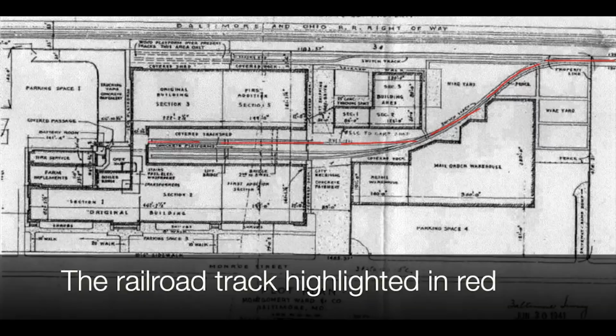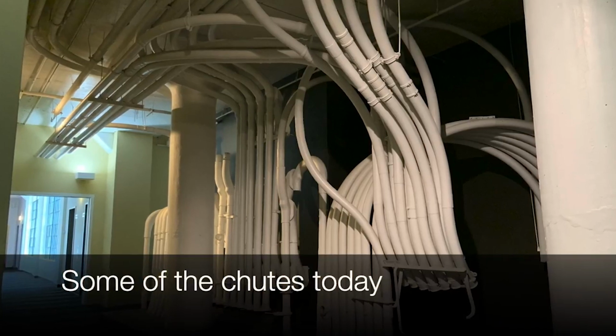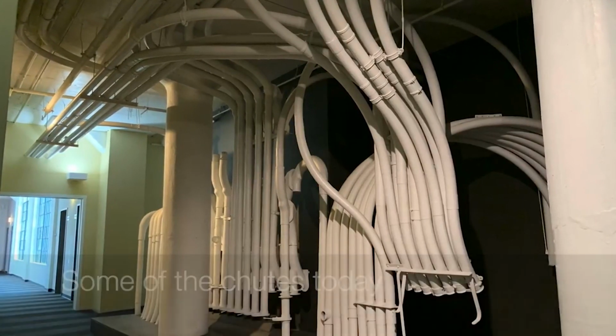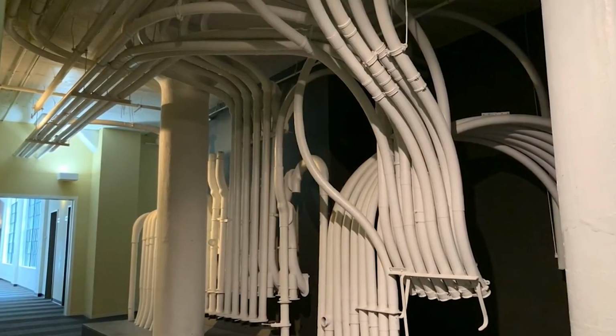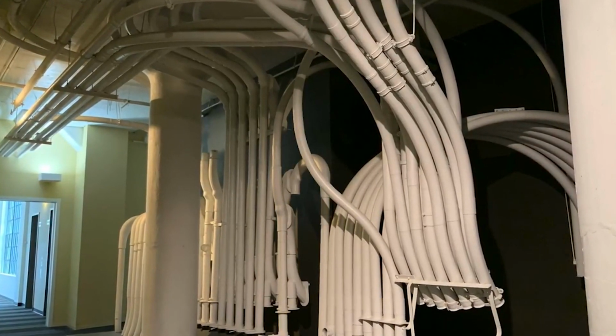And then it's got a railroad shed, not just as part of the site, but in the middle of the building. The rail car would pull into the middle of the building, and with the help of industrial elevators, move stuff up and down. But it also had an interesting innovation, which were sort of curly Q chutes in the middle of the building, so that if you were on the top floor and you had a package ready to go and the 4 o'clock train was about to pull out, you could shove it in that chute and it would spiral its way down and get on that train before it left.